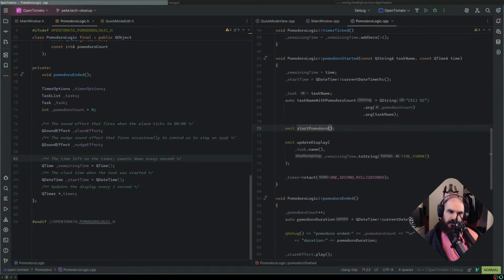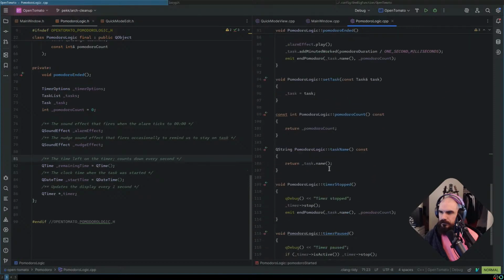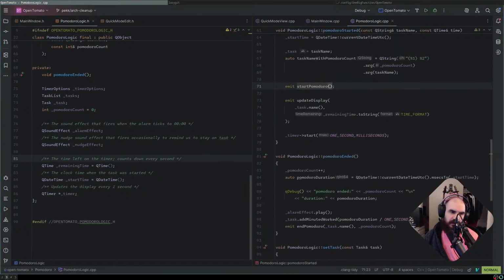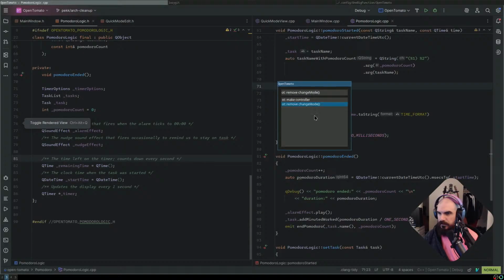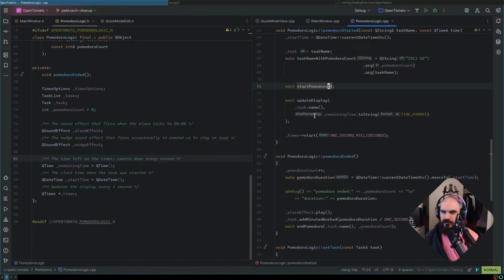Now the next thing I need to do, so this is done. Next thing I need to do, let's move that over here. So we have change mode gone.